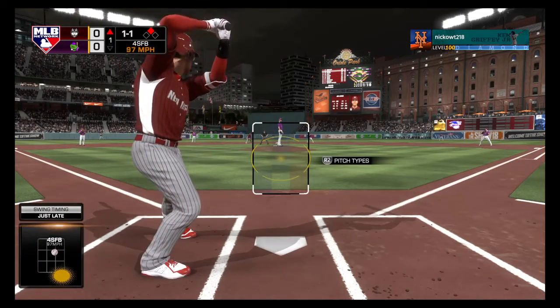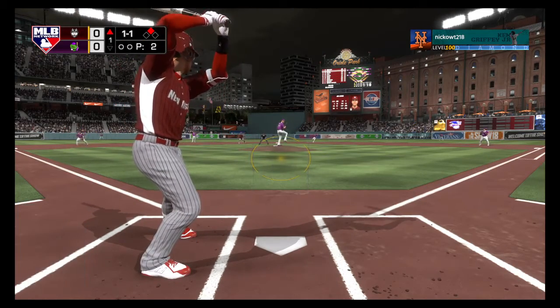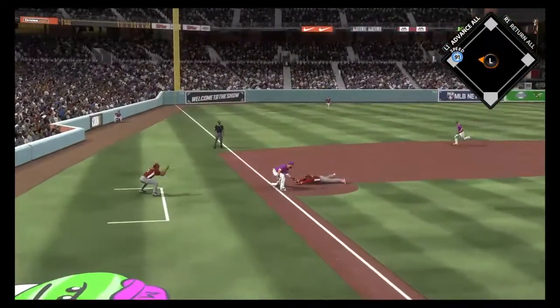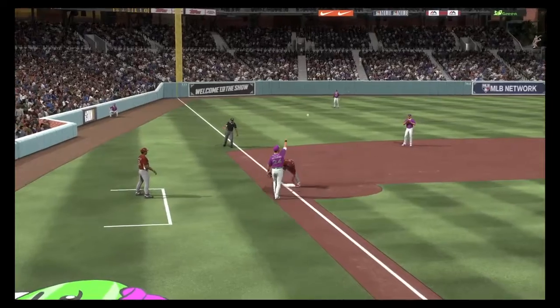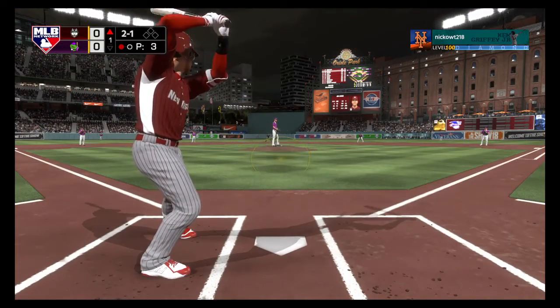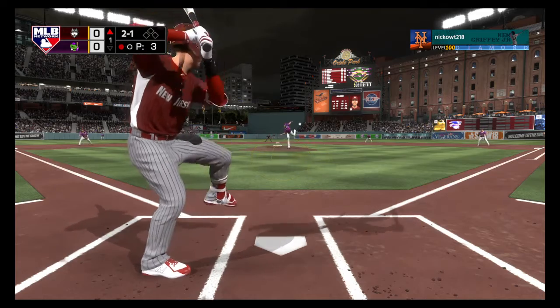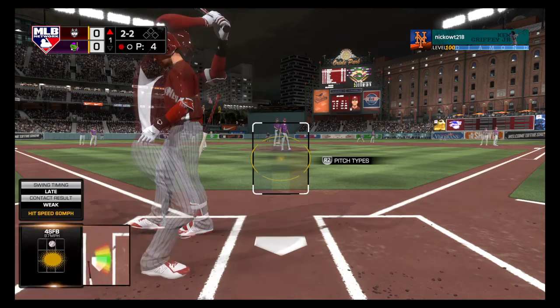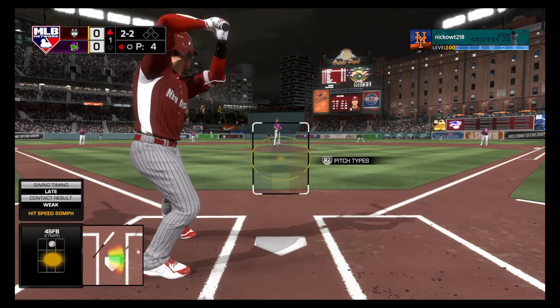Swing and a miss way behind the big fastball. It's becoming more and more common in today's game to see relievers like this that can run it up there close to 100. Meanwhile now the throw to the bag is there, and he is out at third base. One out, nobody on.